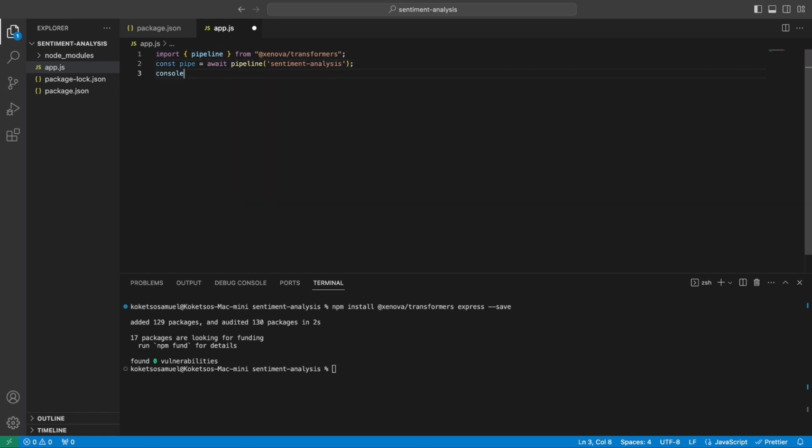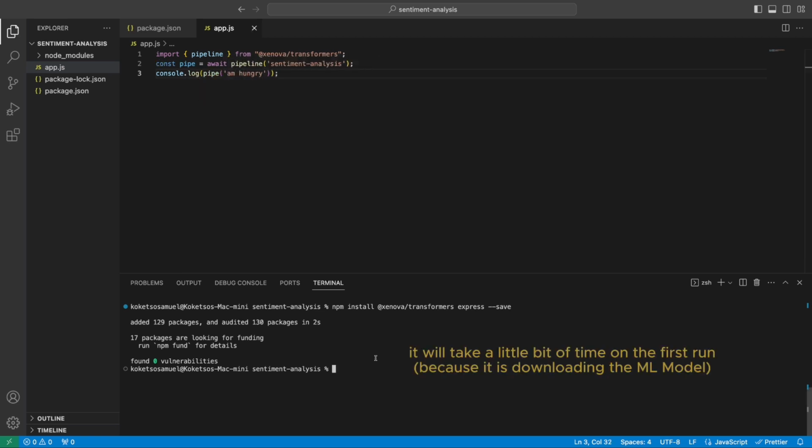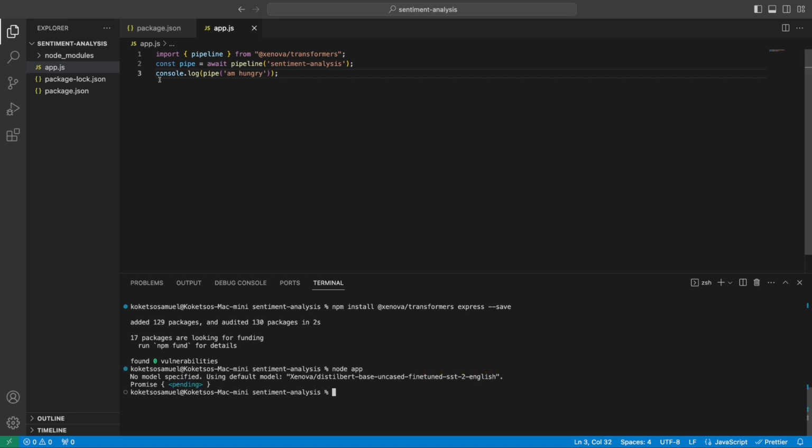And then after that, we're going to try and console log our results. And then we will run it by saying node app on our terminal. And as you can see, we're not getting the right results. It's saying promise, blah, blah, blah. That doesn't really matter. It just means we need to put in an await in our console.log. And as you can see, it says negative there. Which means that, okay, what we're trying to achieve is working.